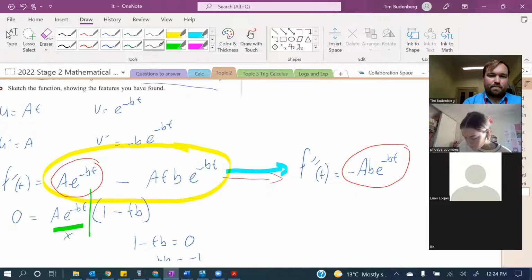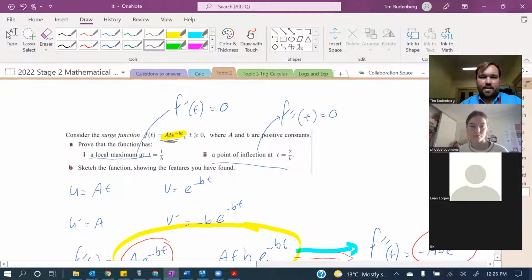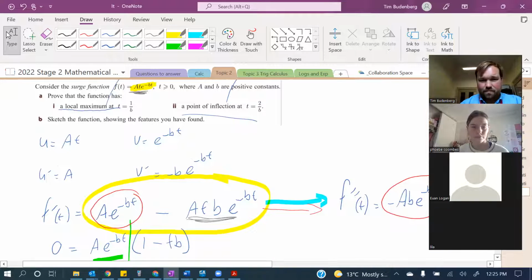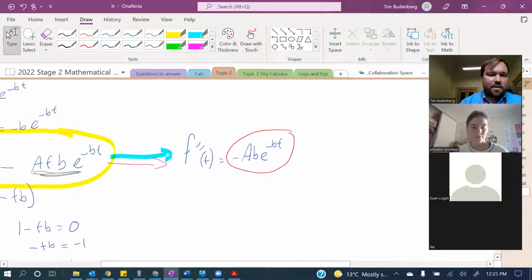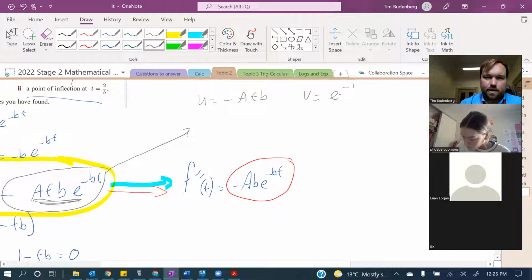And then this portion here, I'm underlining in grey, is actually the same as the original function, AT e to the minus BT. Oh, no, it's not, is it? There's a B in there. Ignore me. There's no shortcut way to do this. This bit here, we're going to have to use the product rule. So my u will be minus ATB, and my v is going to be e to the minus BT.